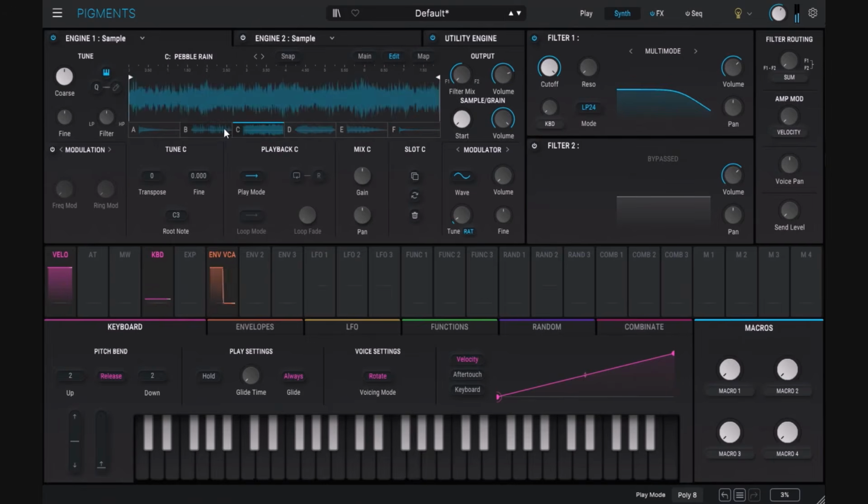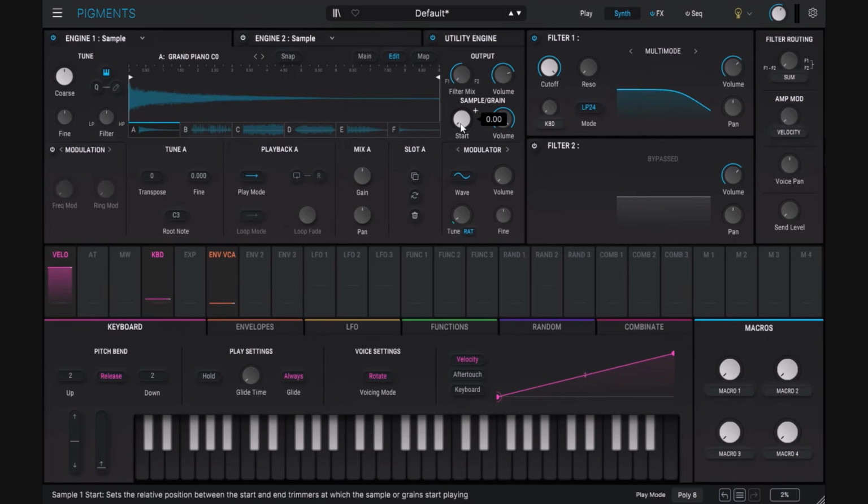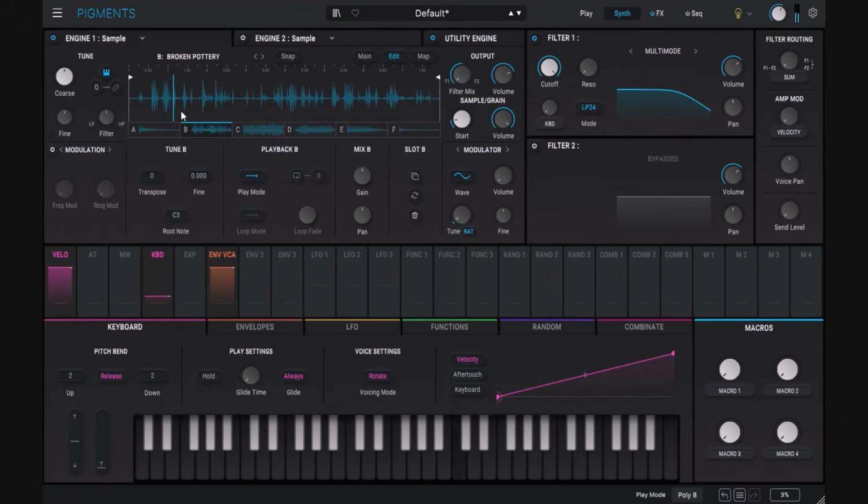And when I press something, it's going to play them back. Like I said before, the start is global. If I offset the start of the sample and put it right here, now if I go to the other slots, they're going to be at the same position. Now all of this depends on the length of the sample. This one is super short. It's not the same as the B, for example, which is a lot longer.